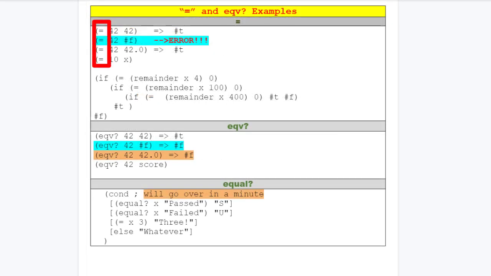Now this one is just using the equal sign that you see here. This one's using the EQV with a question mark. And I believe this one's using equal with the word equal and then a question mark, and then we have our equal sign that we normally are used to. But notice there's not a double equals, by the way, in Scheme. It's going to be a single equals.